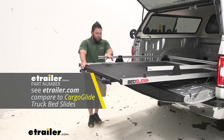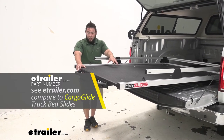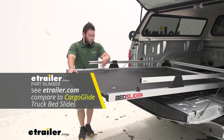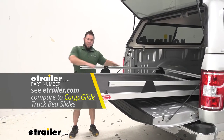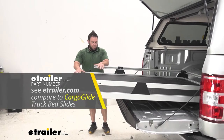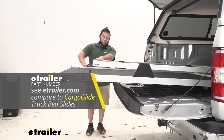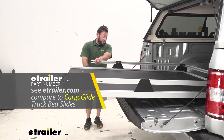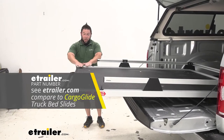The difference is there are far more accessories for the Bed Slide — those bins and the divider. There are a lot of accessories so you can customize it and organize it the way you want. Another difference is how much of it slides out. You're going to get 75% of the tray slid out on this one, while the Cargo Glide comes out 100%. But this one has that upslope we talked about, so when you weigh it down it'll still be level. The Cargo Glide comes out straight, so it wouldn't be level with a lot of weight at the end.